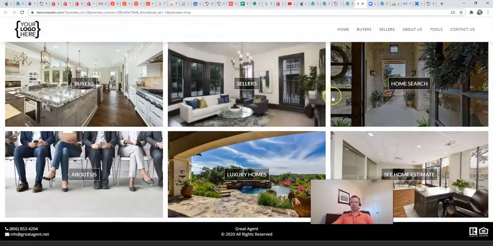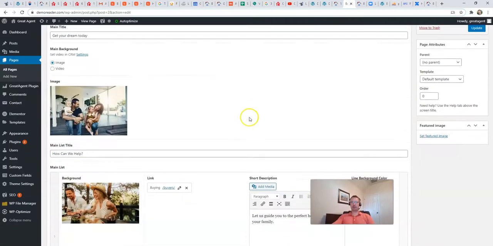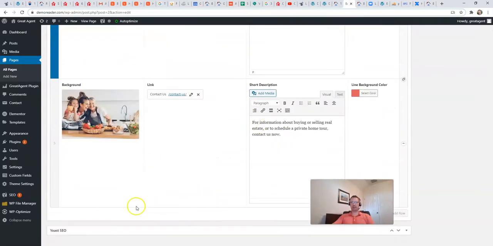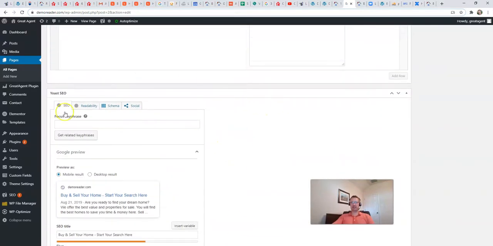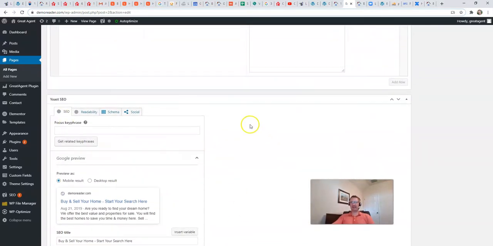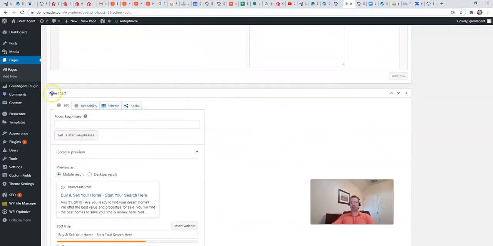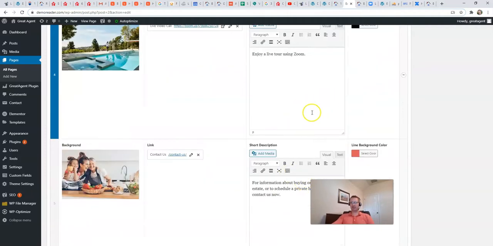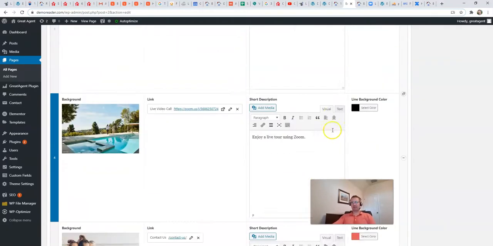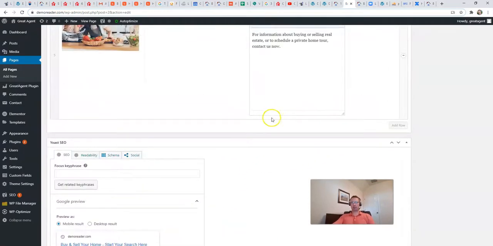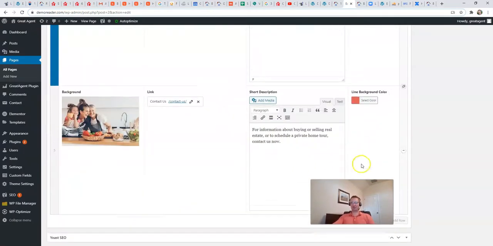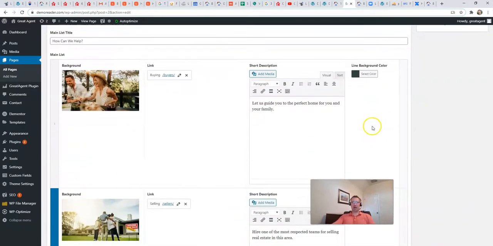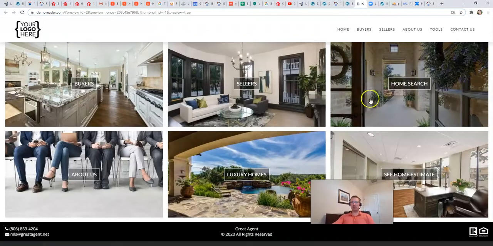So the other thing is that you see some elements down here. It's a little bit tricky how to edit those, right? You would think maybe I can just scroll down and they would be down here, and you would be wrong, right? This is actually, typically this would be expanded, unless you are an advanced user. If you're an advanced user, please refer to the separate training video around SEO optimization using your Great Agent website. If you're not an advanced user, I would probably just collapse this, click on it, and it shouldn't show up again for you.